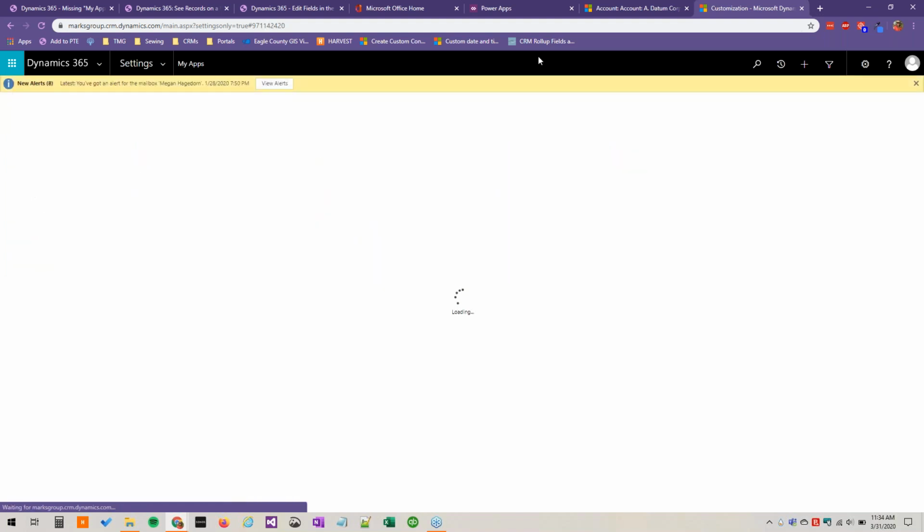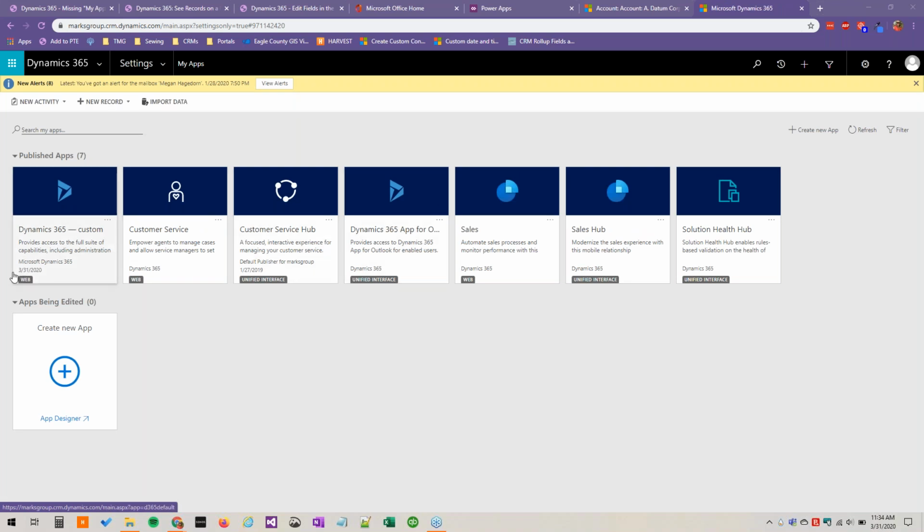If you click in it, once you do add it, it's just going to show you all of the unified interface and classic apps that you have available. And you can manage security roles from here to provide access to different apps for different people. And here you can see web, unified interface, just denoting if it's a unified interface app or just a classic web app.